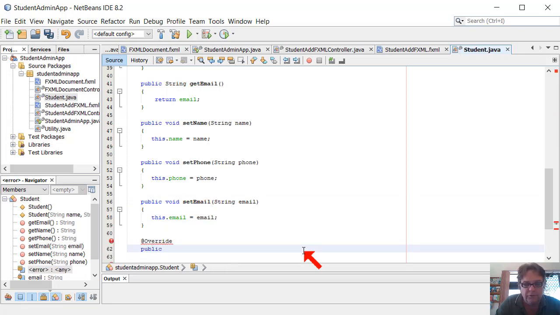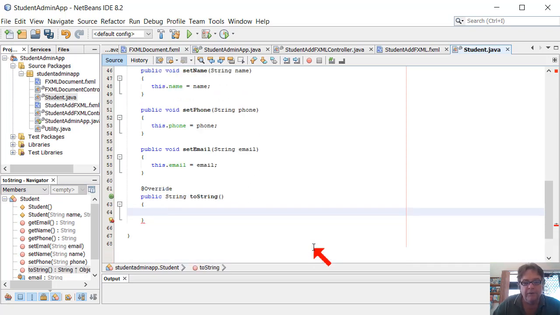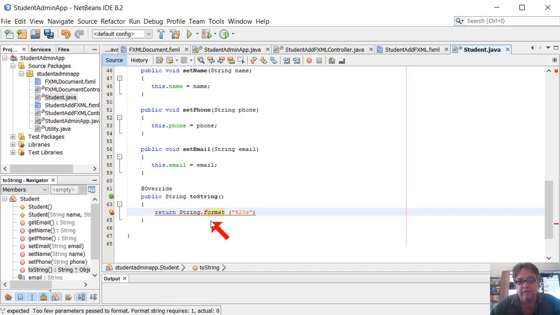Public string toString. And we're going to return, we could do all sorts of fancy stuff here with string.format. Let's make it so it's nice and neat on the output. We're going to return a nice string representation of our data where names are all 20 characters long. So string.format. %s just returns the name, whatever string it is. %20s returns it 20 characters wide, but right justified. And %-20s returns it 20 characters wide, but left justified. So you've got name and then spaces, which is what we want.